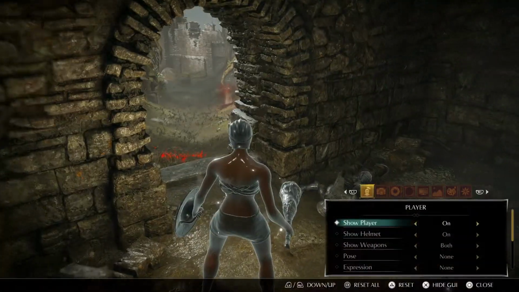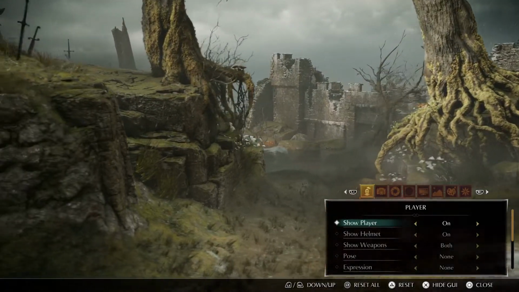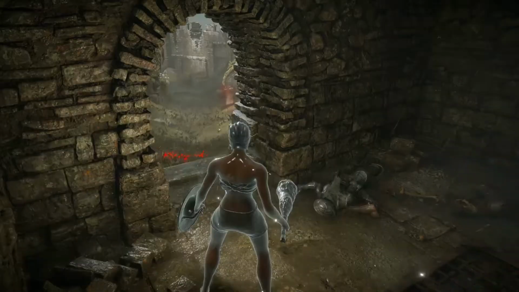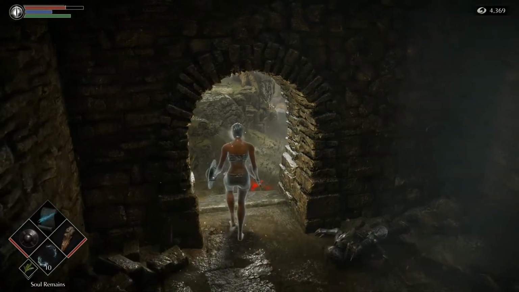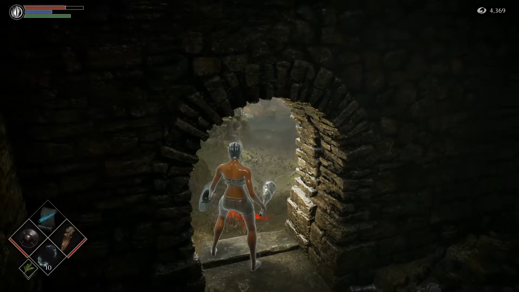Now down there, I don't know if I can zoom in enough, is a, oh, can you see him? There he is, a skeleton with red eyes, dual katanas. These guys are a big, big pain in the ass, but all I care about is that he's guarding something over there. So here come the soul remains.